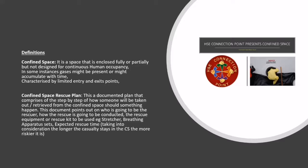So the confined space rescue plan consists of so many things, and that is the main document, actually. When you are working in a confined space, we have got to look so much deeper into it, because once your plan is not so effective, then should something happen, you are bound to have maybe a loss of life or serious danger, or your people might end up not being able to come back to work. If one has been exposed for so long in a confined space, you cannot just go back to normal within hours or days, because it normally affects your respiratory system. So you need days off, you need some time to regain yourself.